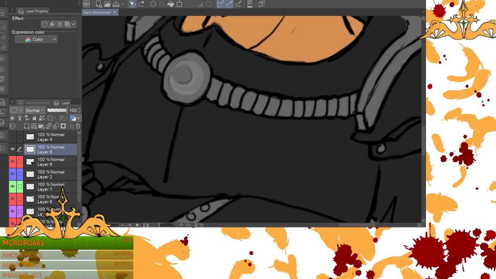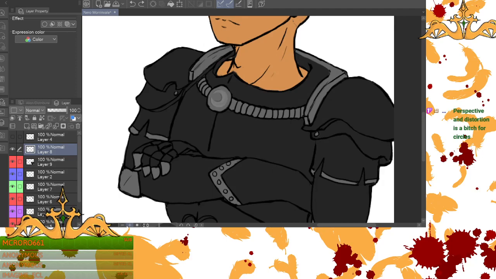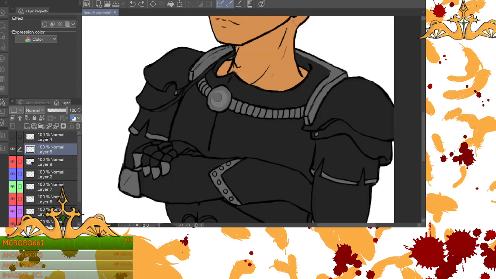Okay, well, let's see. How do I want to do this? Why is this the hard thing for me? Okay. All right. Perspective and distortion is a bitch for circles. You know what? That is absolutely fair and correct. Okay. Hold on. So let's map out the outsides first, I think. Maybe that will make it easier.